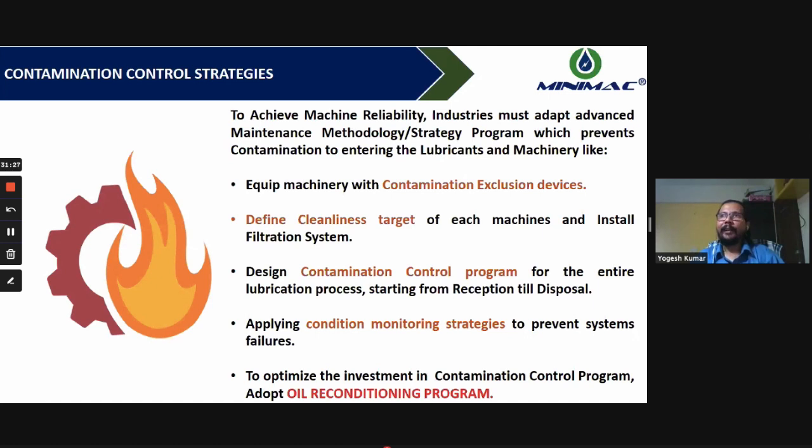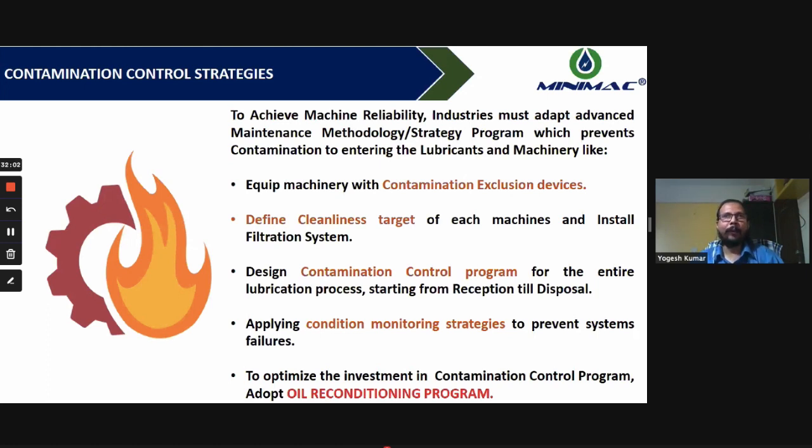What should be our target to maintain cleanliness at the normal level? If we check within 6 months and it is NAS 12, okay, make it down to NAS 6, very fine. What happens after 15 days or 1 month? Do we have a system to check it at the right time? And what should be the frequency? Madam mentioned this in the previous slide. Then, the contamination control program.